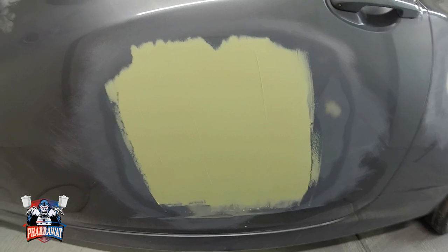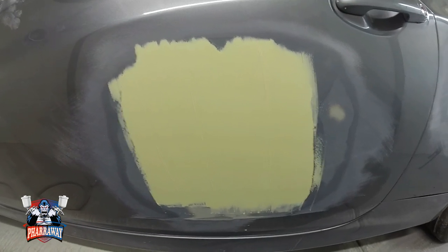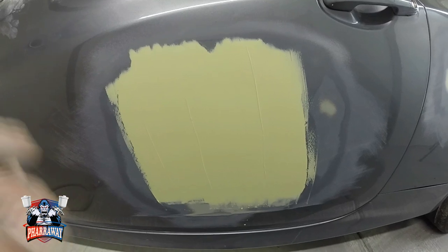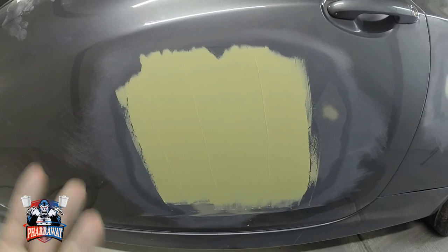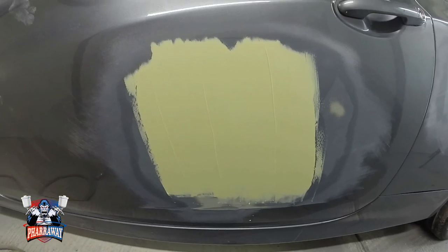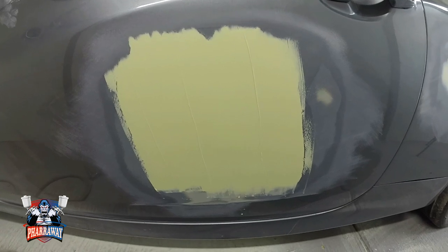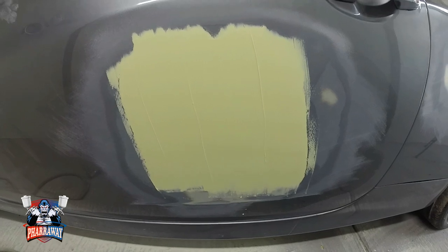thin layer. And guys, this is a black paint job. If you don't get the body work perfect, you are gonna see it, okay? So if you need to apply another one, hey, apply another one. Apply it until everything is perfect and smooth. You need to be doing this on any color paint job, not only black, but the black paint job is the one that's really gonna stand out if you don't do your body work correctly.